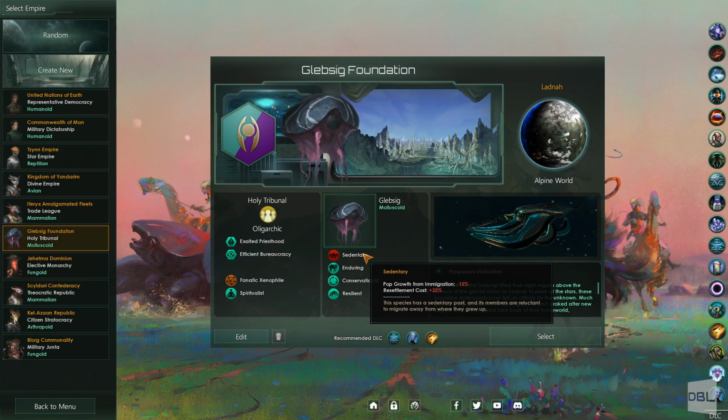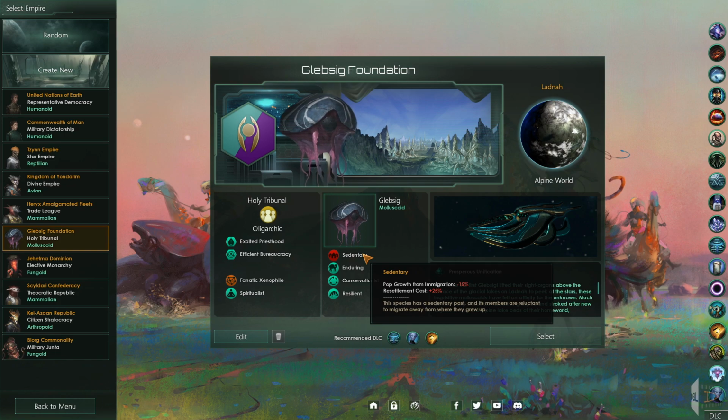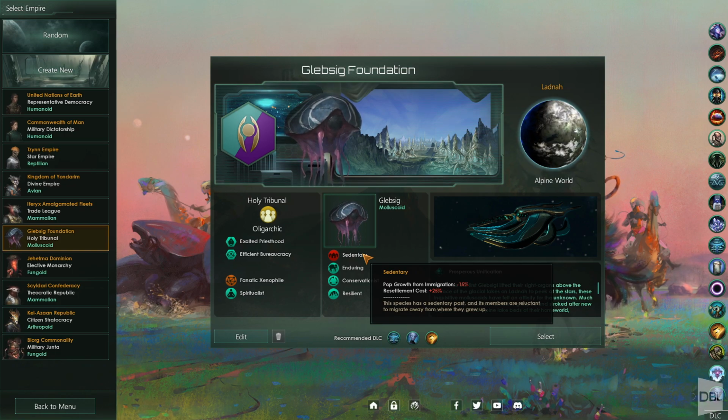Salsa, what's going on? How are you doing? I am trying to get a new game up and going, so just reading up on all these different empires before I get started. This is going to be my backup game for when I beat a game or I need a break. My hands need a break from playing Dark Souls.